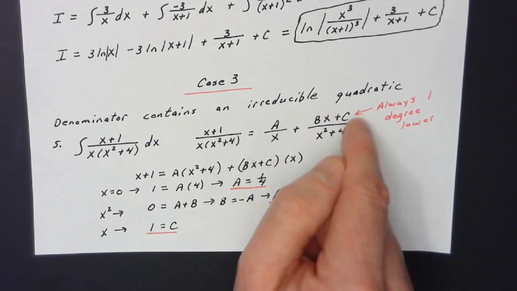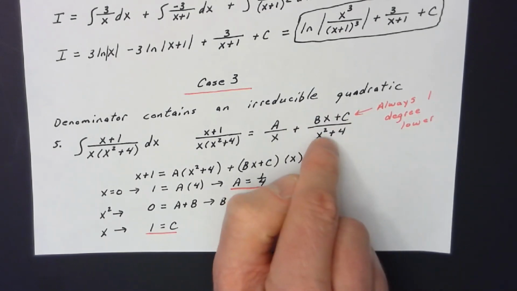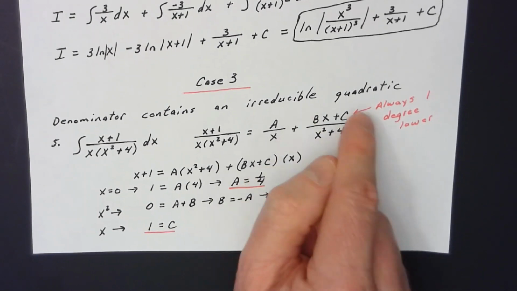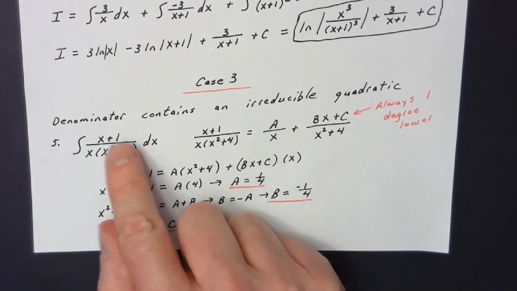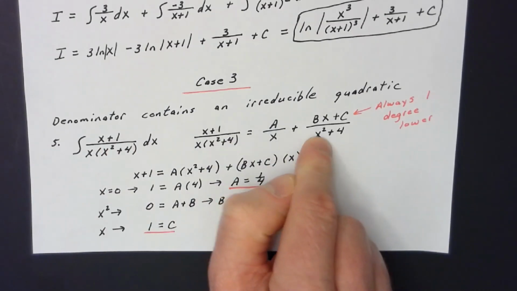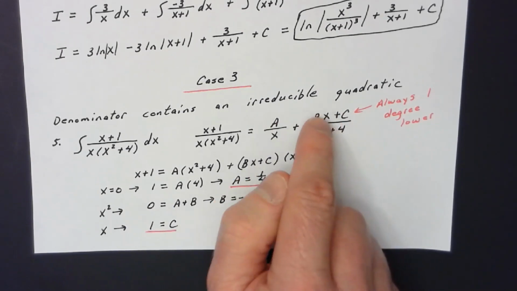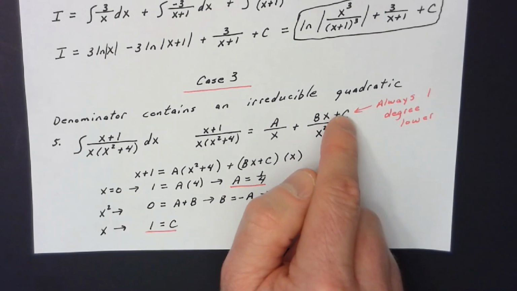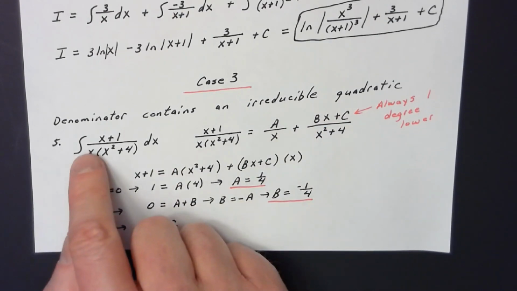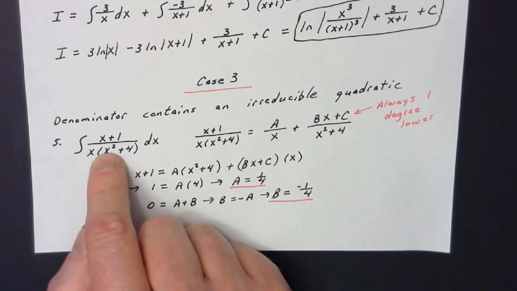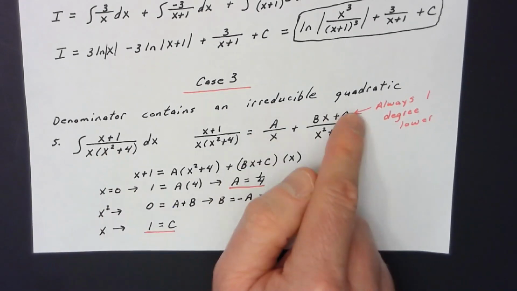The degree of the numerator, whenever you break apart these partial fractions, always has to be 1 degree less than the term inside of your fraction. In this case, it's an irreducible quadratic. Numerator had to be linear. Now, I'm going to have to solve for A, B, and C in this problem. So I'll go back over here, and also notice this still follows the same format. If you looked at the degree of your denominator, you'd have said it's degree 3. So before you go into this problem, you should have known that you would have an A, B, and C to solve for, and we do.